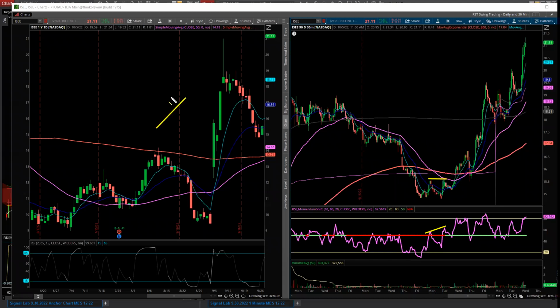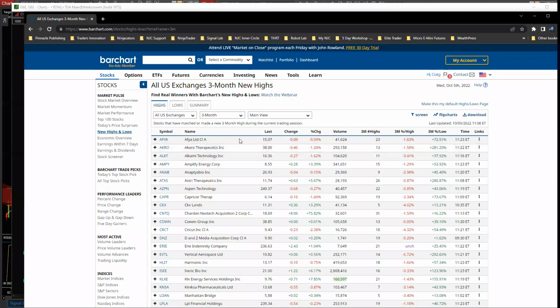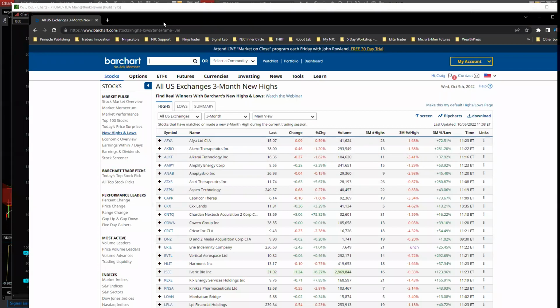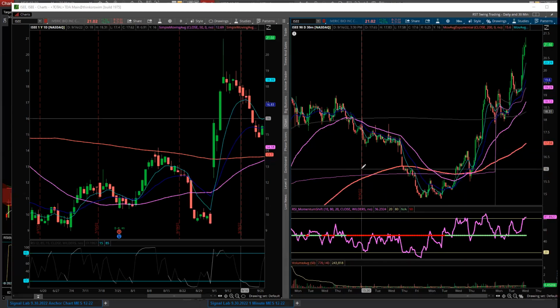But the key is lining yourself up. This is already in an uptrend. You got institutional players coming in here because of the volume and range expansion. So the idea is you want to trade with them, right? And again, I just found this stock over here on your new high list. That's it. So if you're looking for stocks, you can do it that way. The same principles apply no matter what market you're trading. If you're trading futures, it's the same thing.